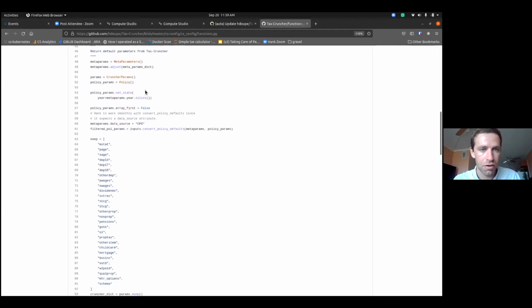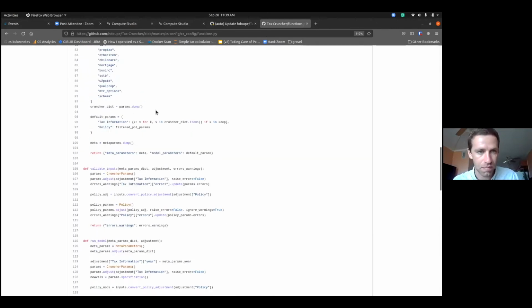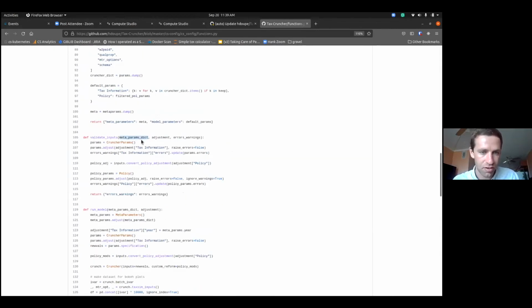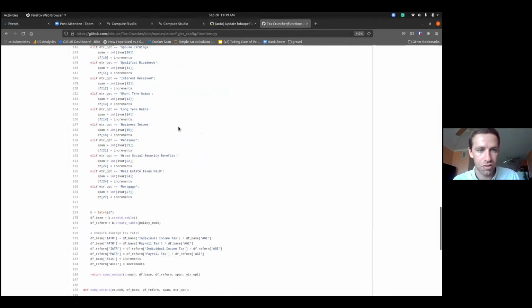And then there's a function to get the inputs, and this is going to be used to build the inputs form once everything is done. There's a function to validate the inputs from the user. And then finally, there's a function that actually runs the model and then returns the results.